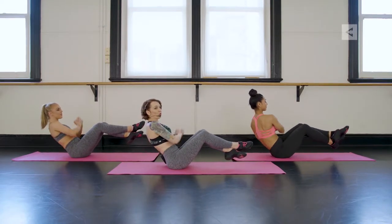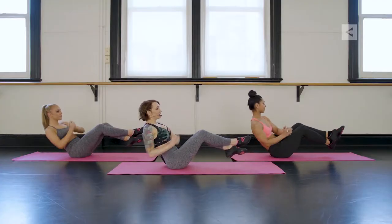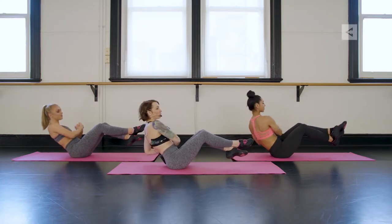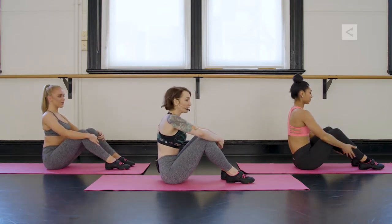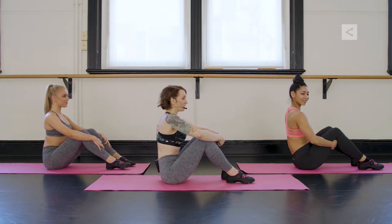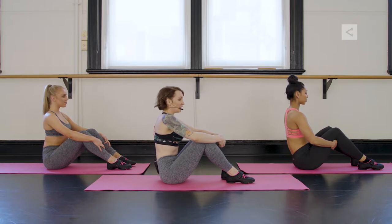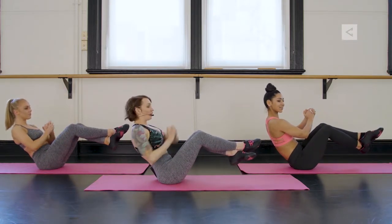We're going to try... 10, 9, 8, 7, 6, 5, 4, 3, 2, 1, and relax. Good work. Take a breath. We're going to repeat that section again, but we're just going to get a little bit of oxygen into our system before we do it. Ready? Legs in position again. Grab the hands and go.